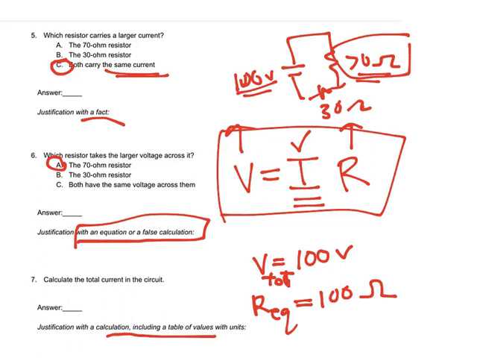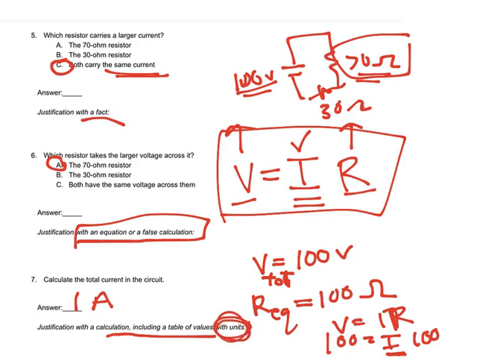And hopefully you're getting an idea of, well, if this is 100 and this is 100, the only way that works is if the current is 1 amp. And so make sure you're using your units. Units can be extremely helpful with circuits. I know it does get confusing learning them, but the more you practice, the easier it gets.